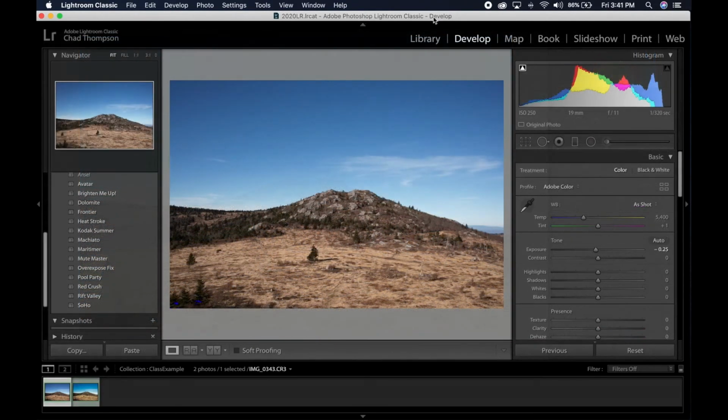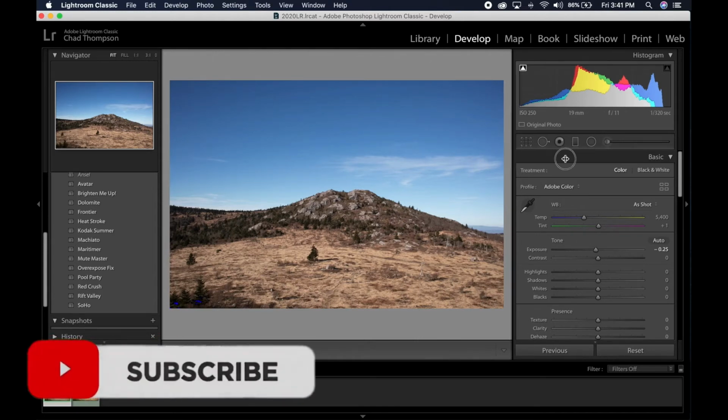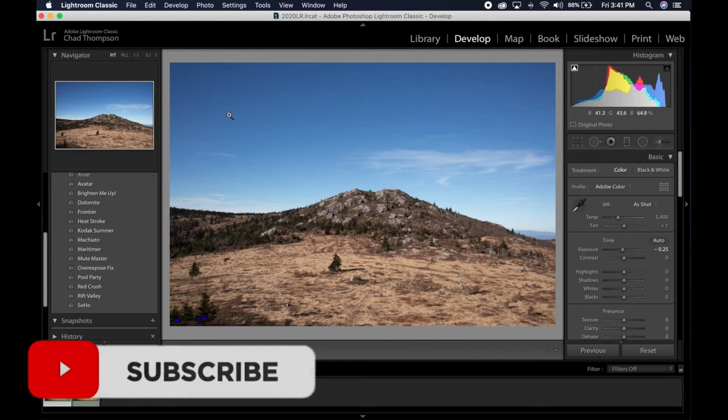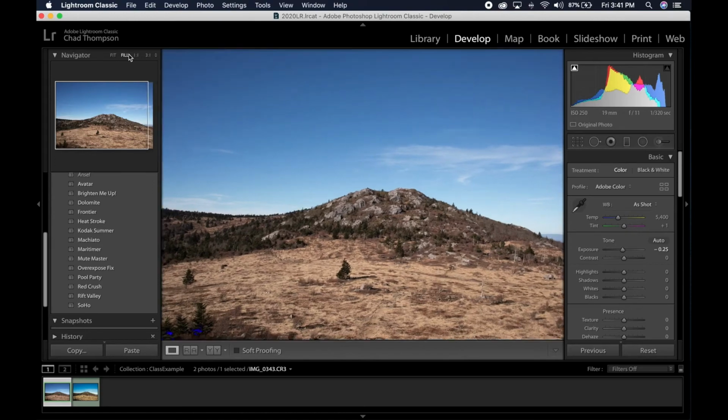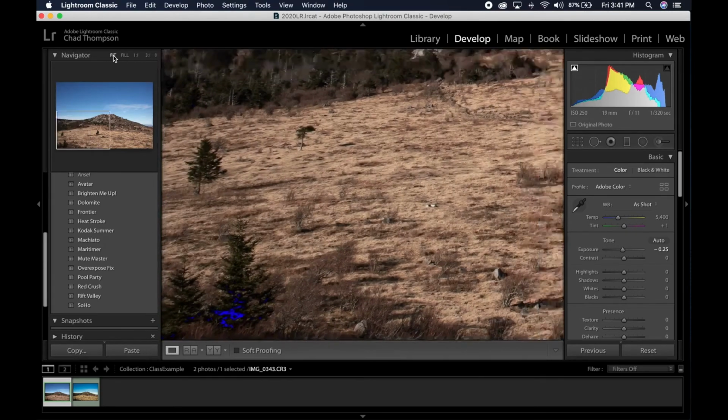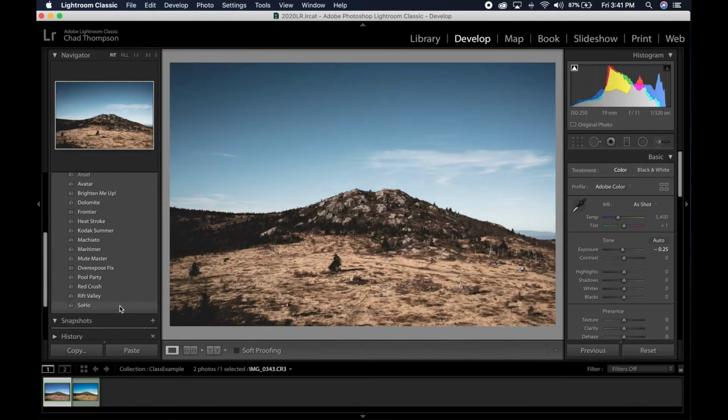So before we begin editing our image, I want to do a little bit of housekeeping here in Lightroom to give you the best possible editing space that we can. When you first load up Lightroom, yours is probably going to look something similar to this. You're going to have your top navigation up here. You're going to have your side nav bar, which is typically where your presets are housed, as well as your navigator where you can click in on different areas of your image, and also your history and things like that.